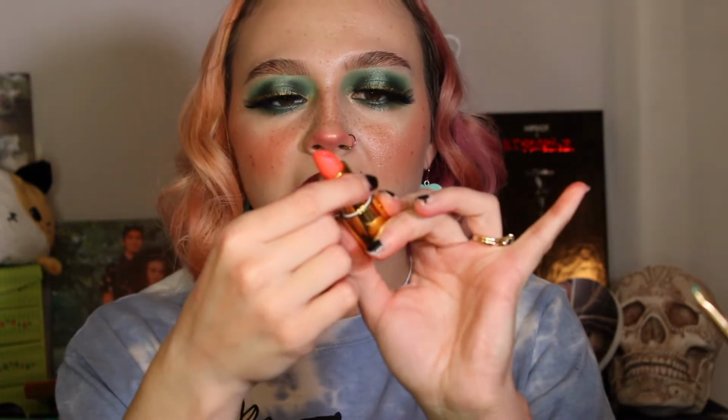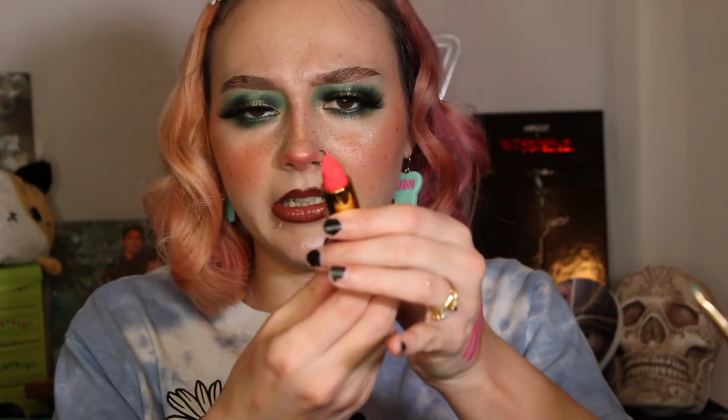This one, I know how to say this one because of the collection year before last, Amor y Mariposas. And it is beautiful. It's like an orange salmon shade maybe, but it's so pretty. Oh my gosh, I want to use this now. I just can't get over how amazing these lipsticks smell. This one is Besos, and it's a different kind of pink. That's more of a red pink. It's gorgeous.